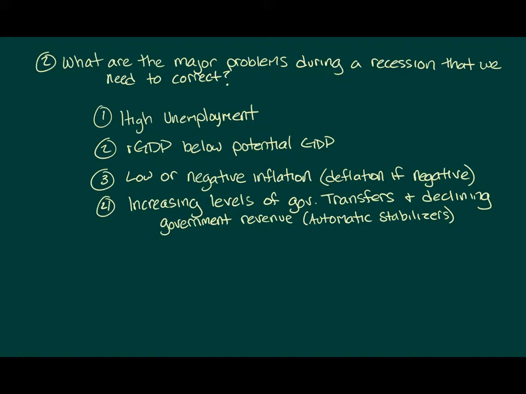In addition to having high unemployment, which is the primary problem we're trying to solve during a recession, there are a couple of other indicators the students can look at, including but not limited to a level of GDP and productivity that is below potential. This is evidenced by the equilibrium point on the aggregate supply, aggregate demand graph being to the left of long-run aggregate supply. That's a surefire sign that something is wrong.